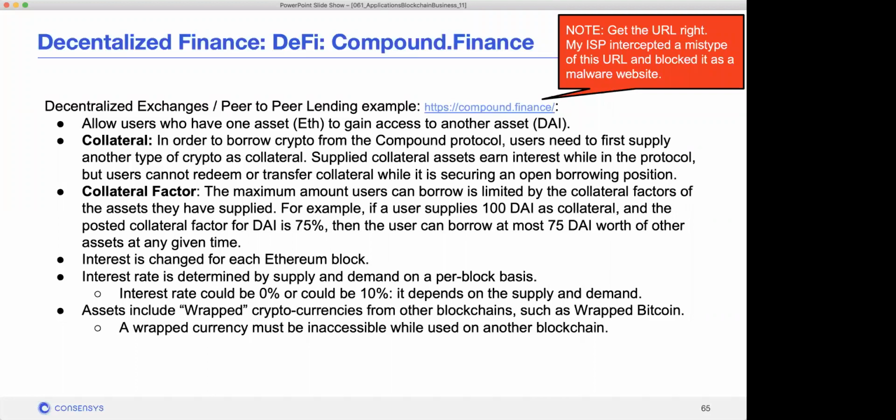And it allows you to transact all sorts of different assets, including, for instance, wrapped Bitcoin. So you've got Bitcoin on the Bitcoin blockchain, and then you've got an ERC20, which gives you wrapped Bitcoin. So that's essentially Bitcoin that's locked on the Ethereum blockchain and can be used in a DeFi situation.